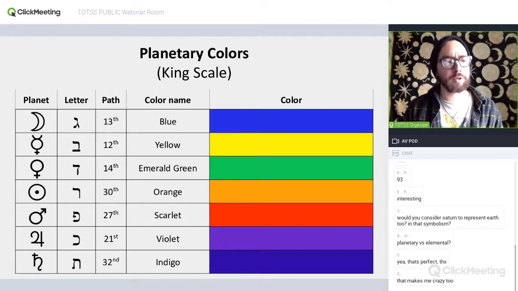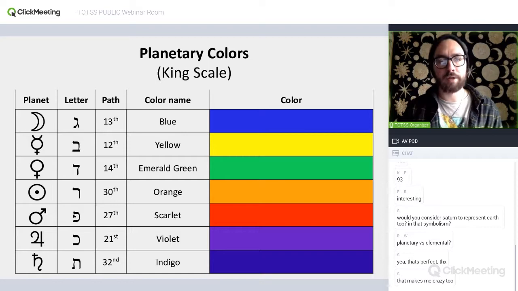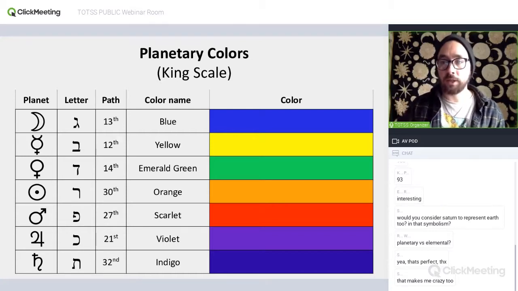There are also traditional colors associated with the planets. Some of it overlaps with this, but some is a little bit different. Of course, one of the reasons that some of the modern colors are a little different from the traditional colors is the development of color theory. This idea of the color spectrum isn't really worked out until the late 18th and even early 19th century. So this is based on these later ideas about light and color. It's not necessarily that ours is right and the older traditions are wrong, just that they're working on a different logic. But these will be the colors that we'll use for our purposes.